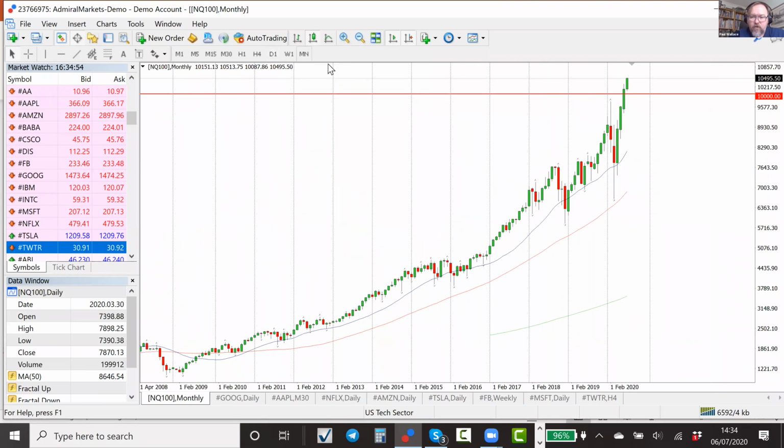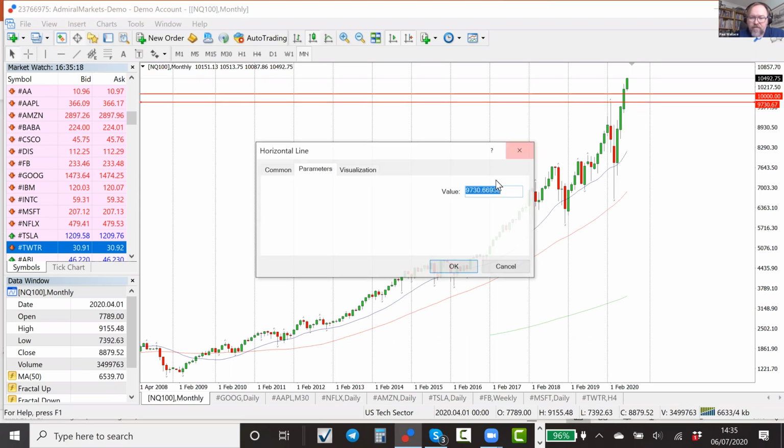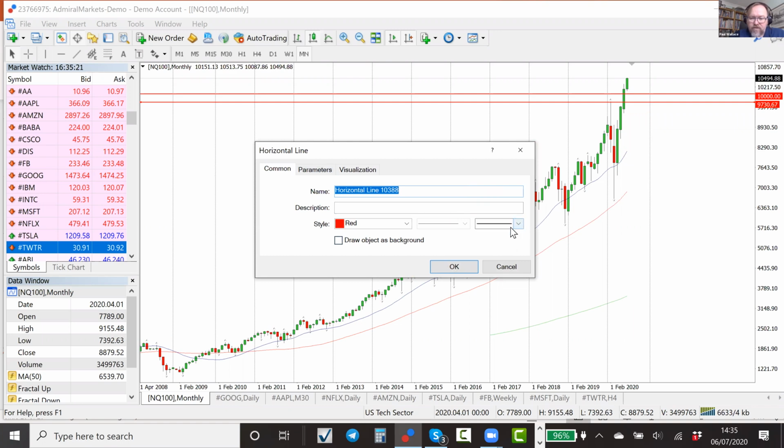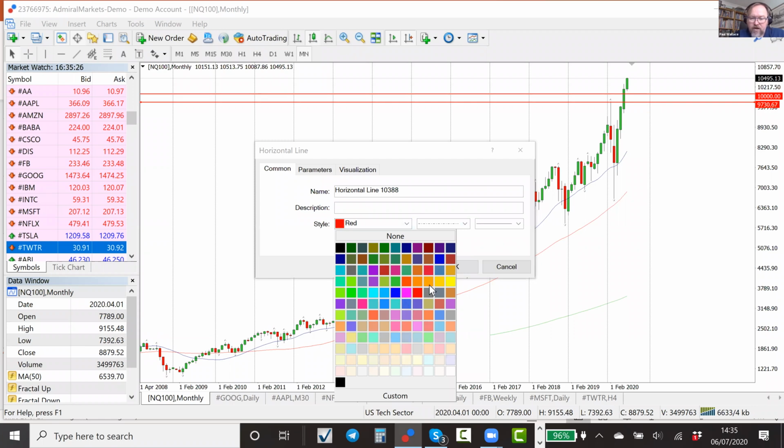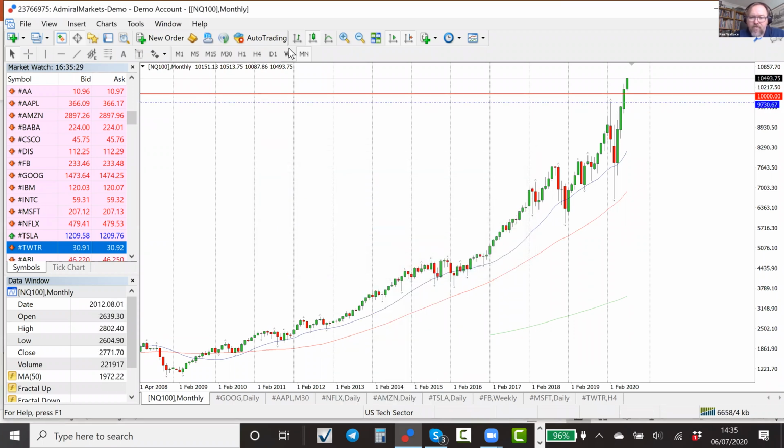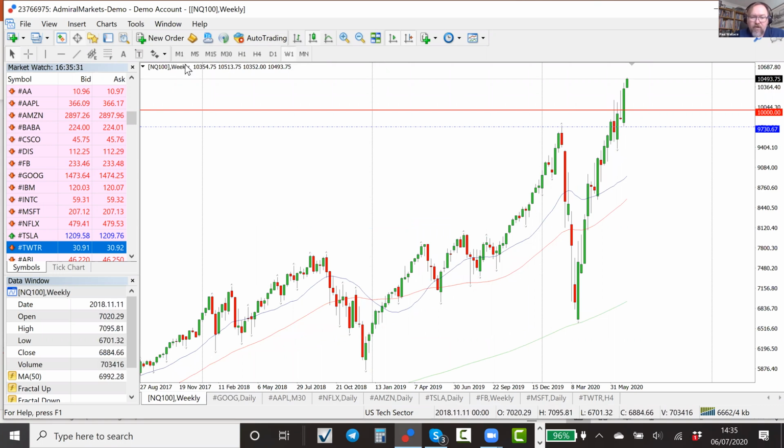So, remember, those of you who've joined us in the past, I talk about whenever you're looking at a chart, firstly, regardless of whether you're a position trader, swing trader, intraday trader, or scalper, I think it's important to understand those key levels. So what you'll be looking at is drawing in particular levels of support and resistance that appear to be on the charts themselves, starting at the monthly, and then going down to the weekly.